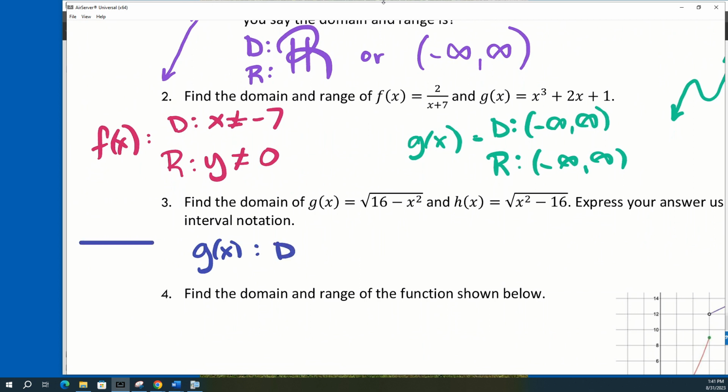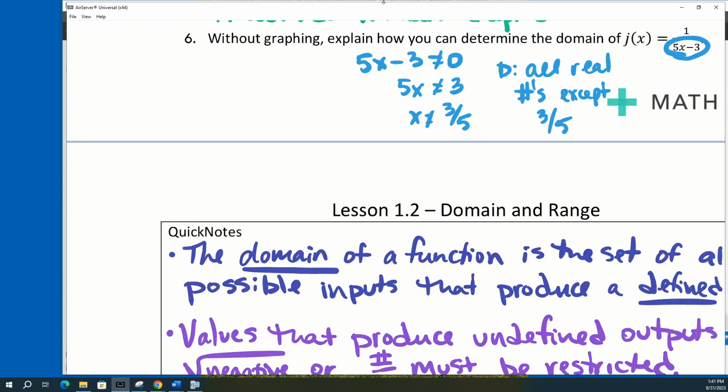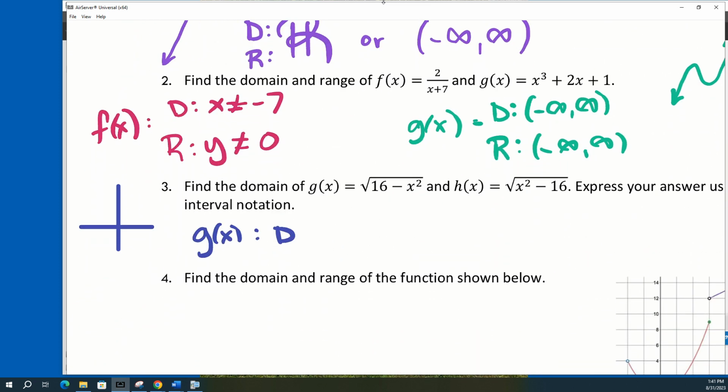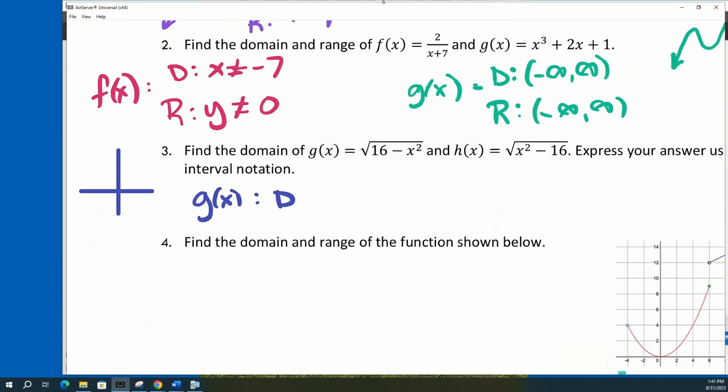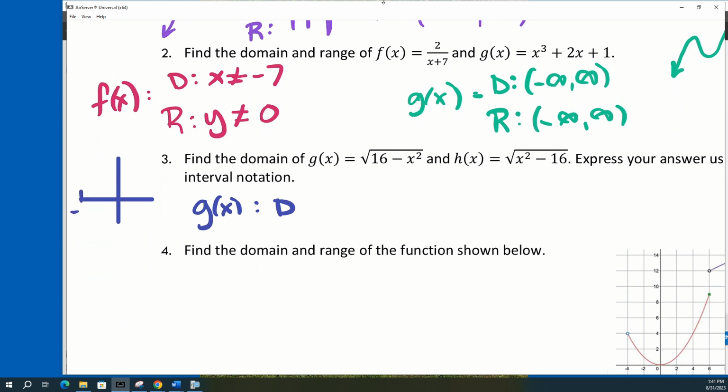So G looks a lot like what we had on the front with the semicircle, but what do you think the radius is? If that's a 16 under there, what do you think the radius is? Yeah. Now we could look at this in the calculator. I'm just trying to save a little bit of time. And it's good to just think instead of looking at your calculator. All right, so if I drew that perfectly, it would be a semicircle.